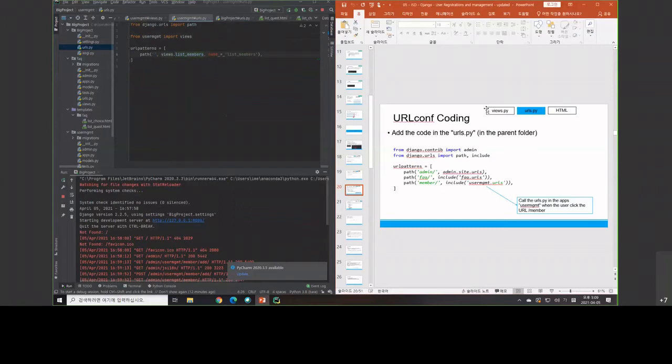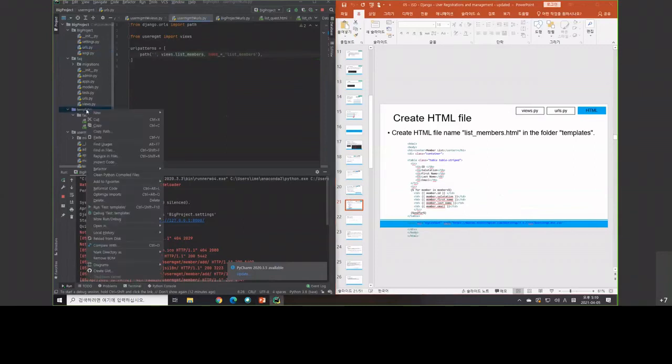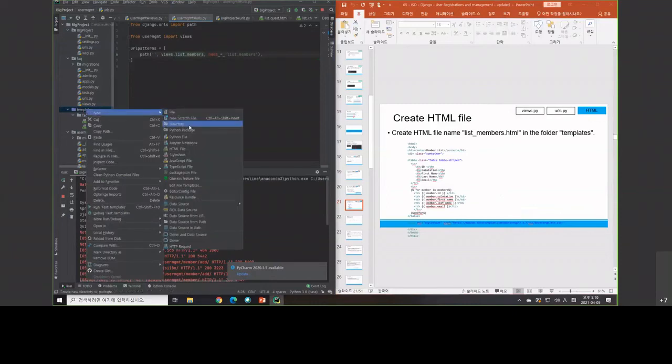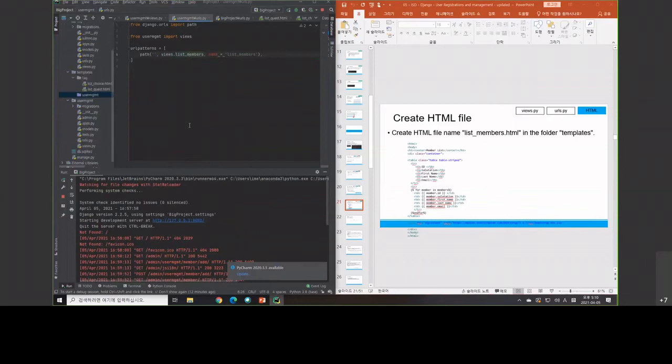After we define the views and the URLs, we will define the HTML. In this HTML, we need to make one template. As I explained to you, we need to make a directory, and the directory can be user mgmt. Actually, you can define your own folder name as long as it is the same as your definition here.